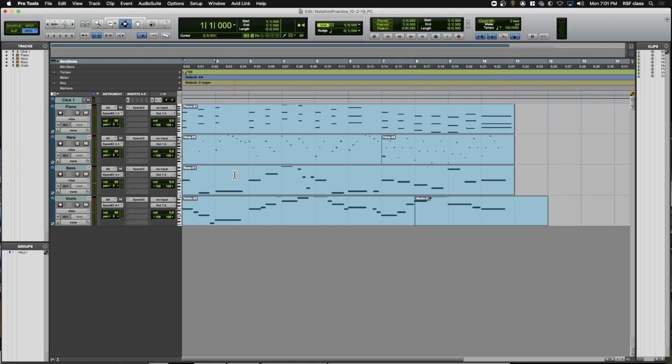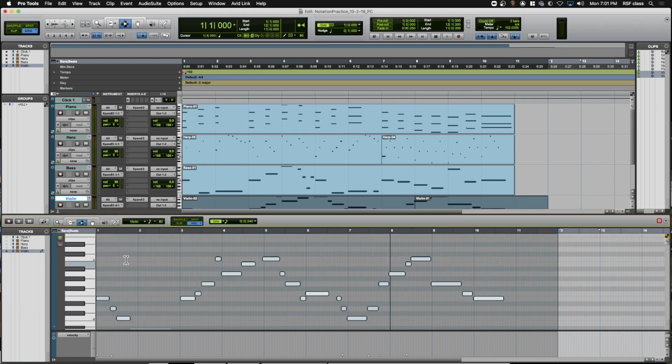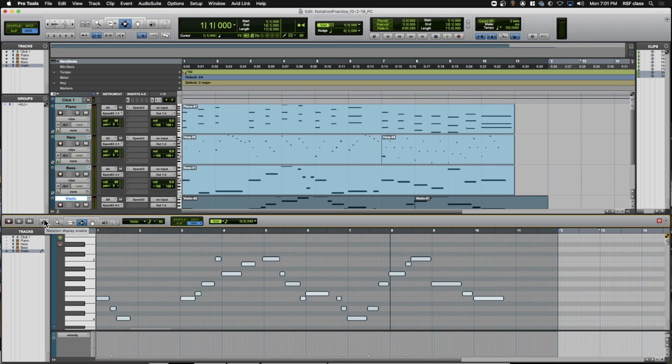Right? So we'll just take a look at the violin for right now. I'm going to select it, and then I'm going to open my MIDI editor. And when we take a look, I'm going to click on this little note icon like we did in the past, right? And that's going to open up my note editor.